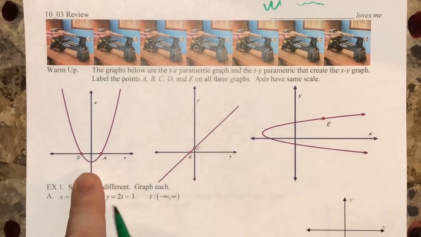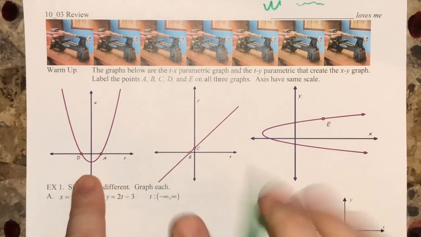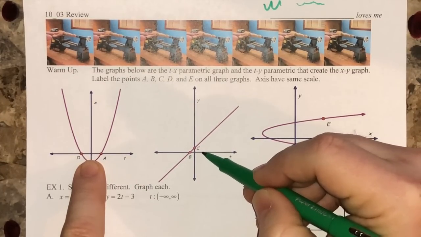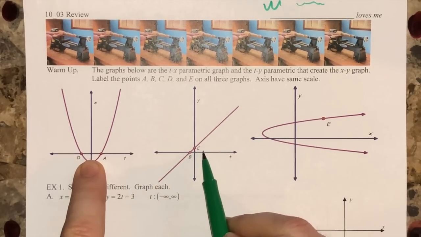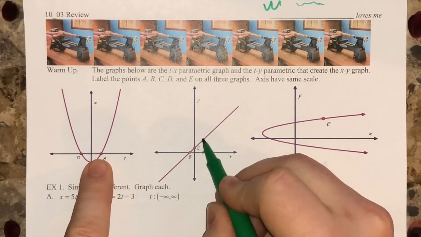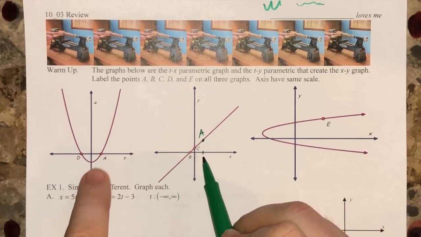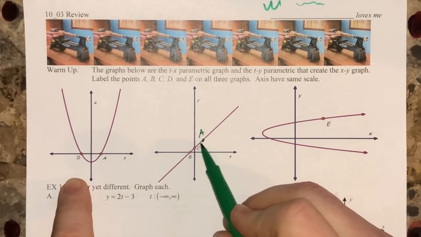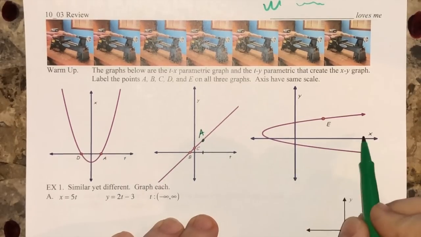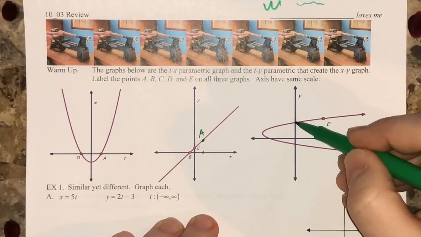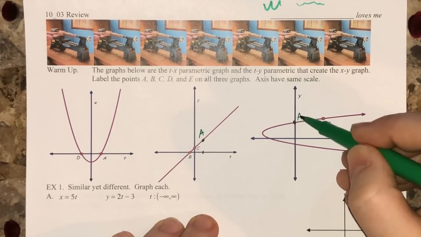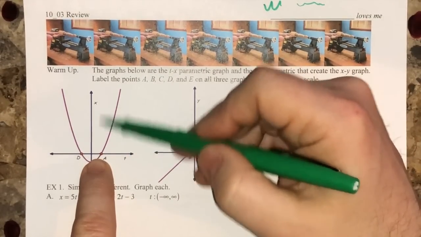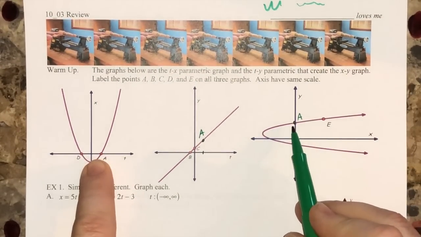So A has, I'm going to assume that the scales on these two are the same. So whatever t value is here has to have the same t value here. So this is where the A value would be here. So this must be A. So whatever the t value is here, that's a positive t. Sorry, x is 0 and y is positive. So x is 0 and y is positive. This must be point A, because again, it had a 0 for x, right? The vertical direction here is the output. So that must be A.